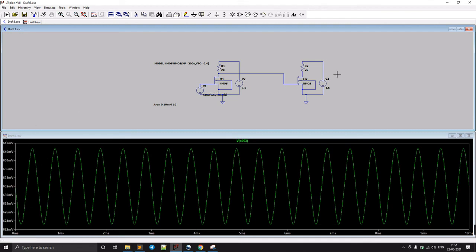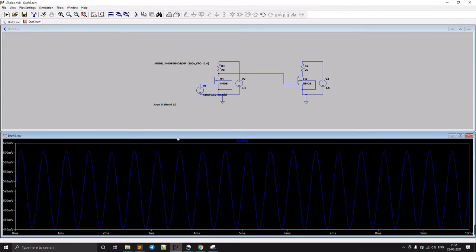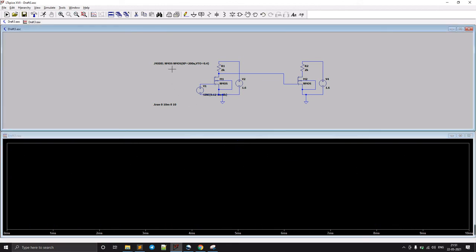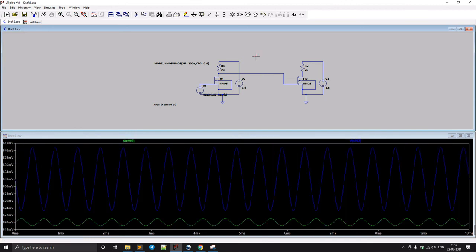And this we also maintained greater than 0.4. So now if we check the output from here, we are getting a little bit higher values. Let's see now. This is our input, that is 1 millivolt, and this is the output from our first circuit. This is from 632 to around 641, so that's a gain of 9 or 10 for this circuit.